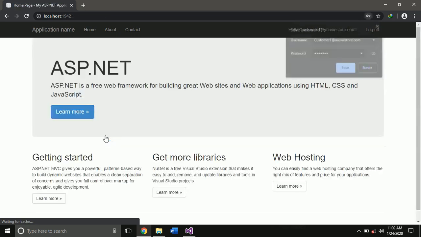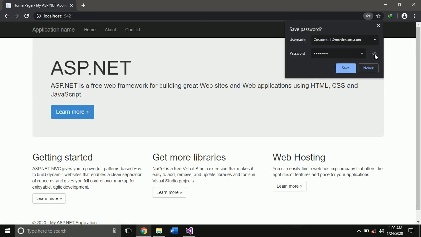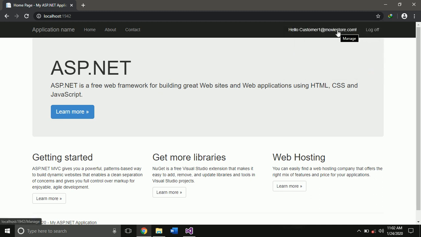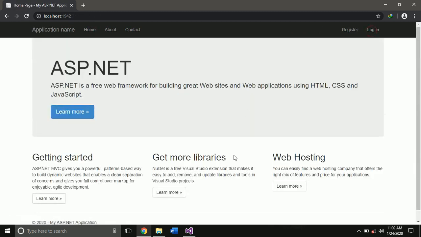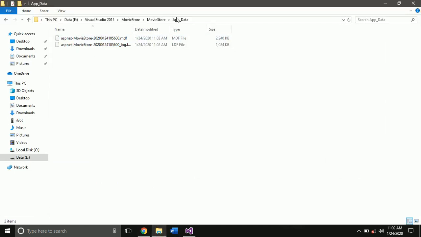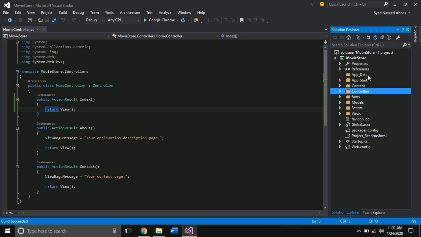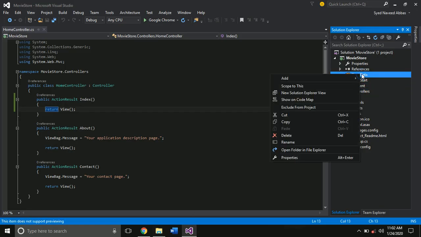This is a valid password consisting of one capital letter, one special character and one number. Here you see that the database has been created to store user account information. Import this newly created database into your project solution to see what's inside.